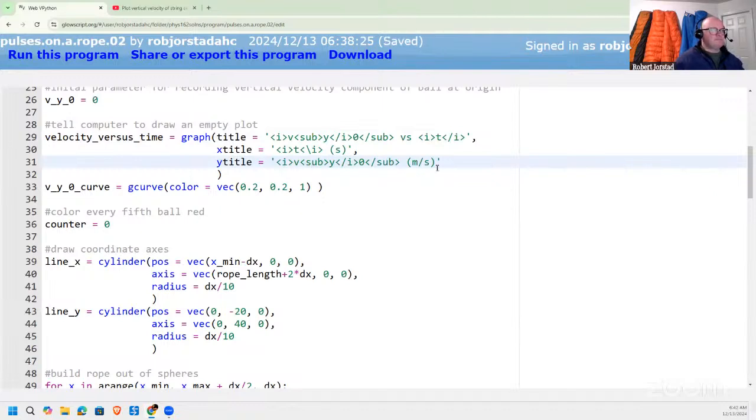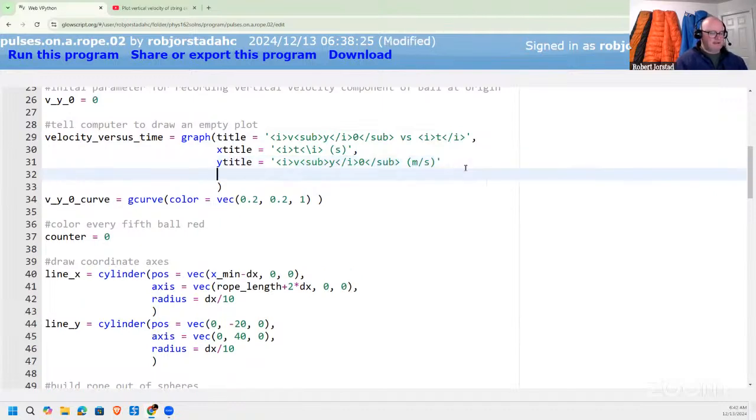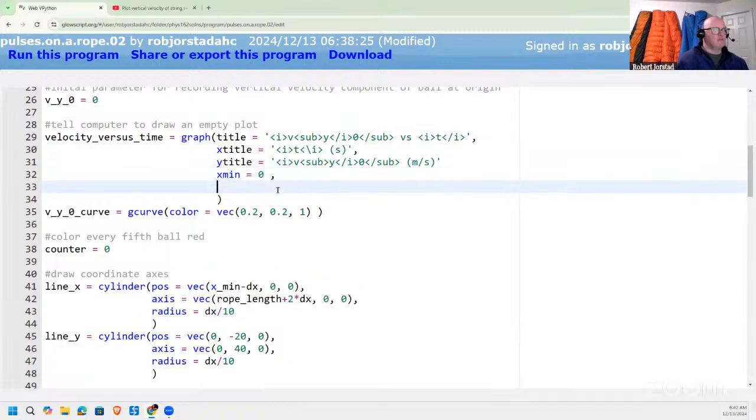All right. In addition, while we're at it, you could also set x min. Whoops. For this one, you're not supposed to use an underscore. X underscore min was a parameter I told the computer. X min is a parameter of the graph. We could say that starts at 0. Oh, I forgot a comma here. Remember, each time you add a new attribute, you got to have a comma at the end. You could say X max equals, how about 30?